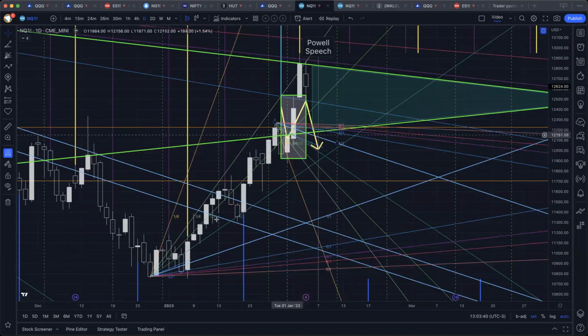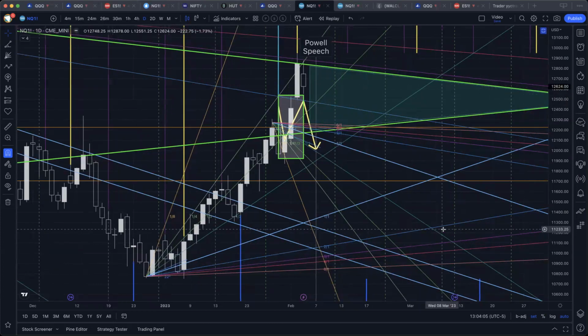So so far price is tracking straight up this 1x3 from the December 28th low. It's a very light news week this week. We've just got the Powell speech really on Tuesday as the major event. And we've got our major structure there, and that's shaded with this green triangle.